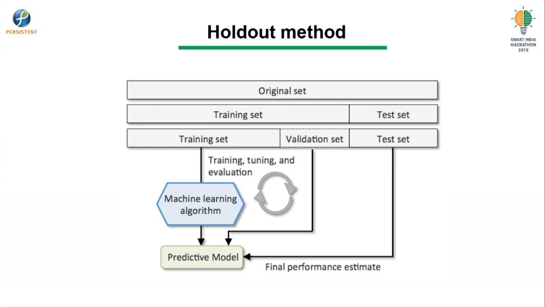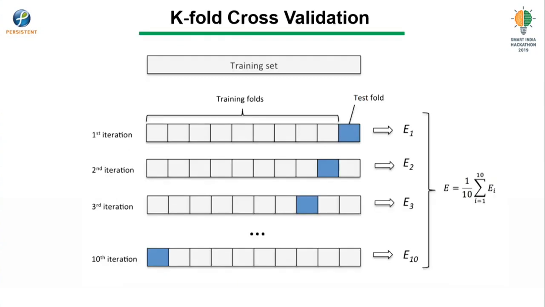But again there is one more problem in this method: there is scope to manipulate where to have your training set and where to have your test set, or rather which samples to keep in the test set and which samples to keep in the training data set. It can be deliberate or it can be even without any intent. However, there can be hard samples in the test data set and simple samples in the training data set, or vice versa, effectively giving a wrong picture about the model performance. So, the better way designed to handle this scenario is to use the k-fold cross validation method.